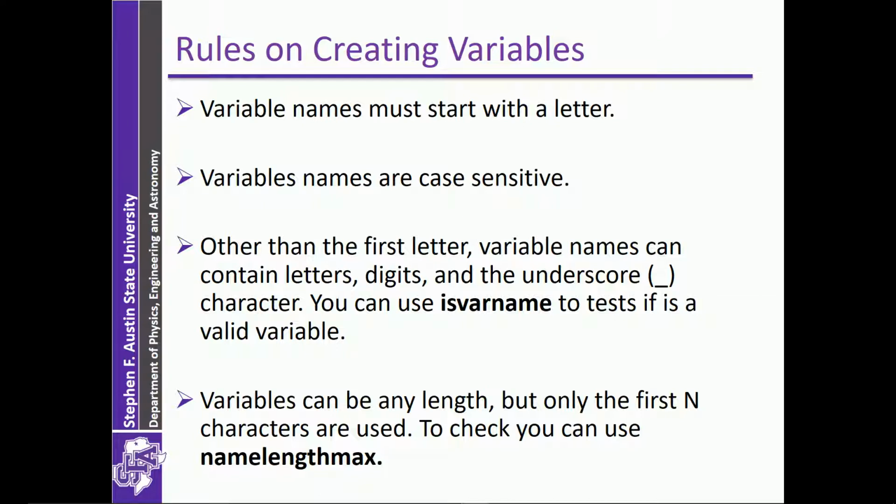Other than the first letter, variables can contain letters, digits, and the underscore if we want to separate words. Variables are not allowed to have spaces in between their names. Okay? Variables can be any length, but only the first n characters are used. That means that when we create a really long variable name, that's perfectly okay with MATLAB, but only the first n characters will be displayed on the screen.